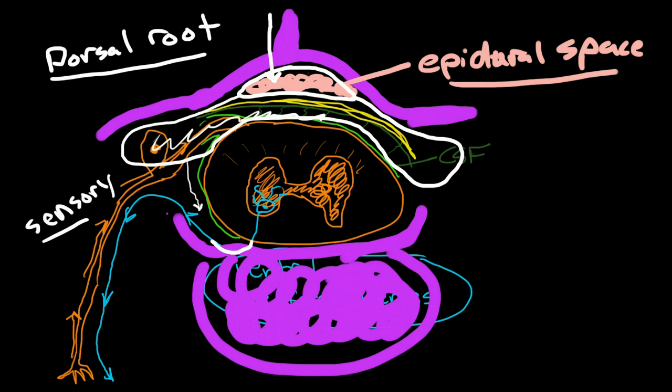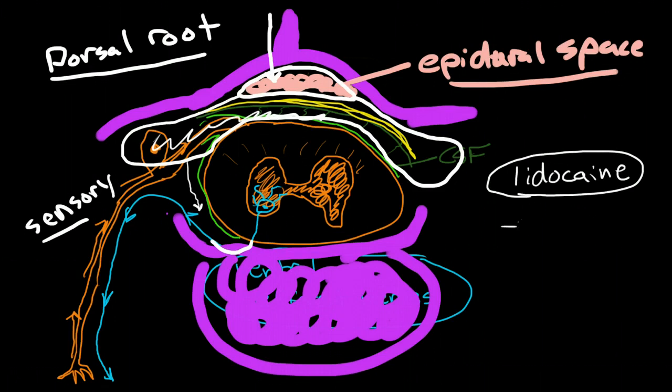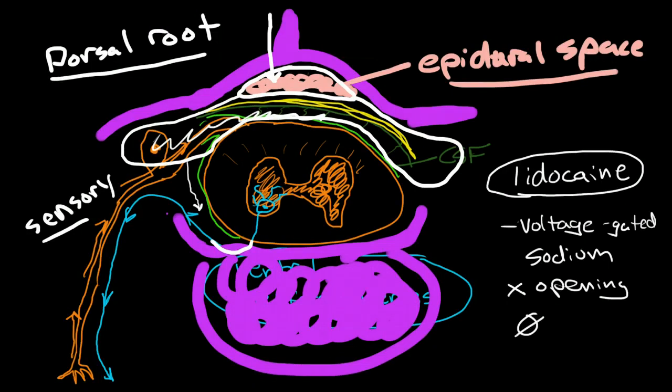It's very interesting, how does this lidocaine numb the nerve? And it's interesting to note exactly what lidocaine does. Lidocaine binds with the voltage-gated sodium channels and stops the action potential. Keeps them from opening. Stops the opening, and therefore there can be no action potentials. Okay, so this is exactly how it's numbing the nerve.